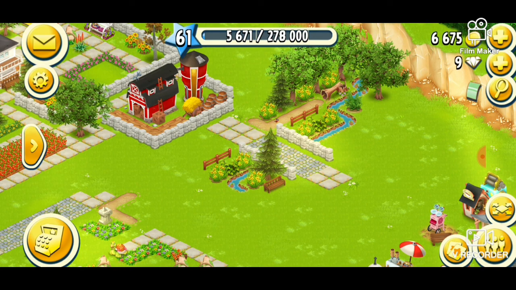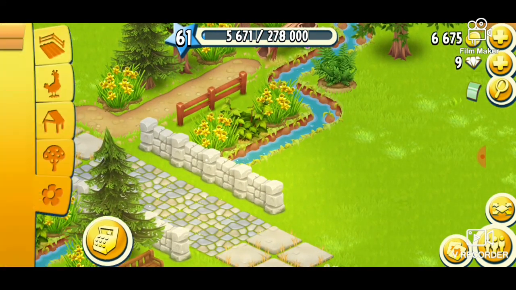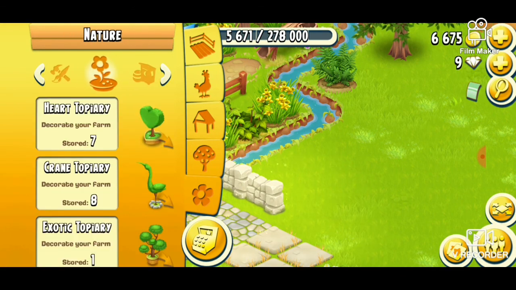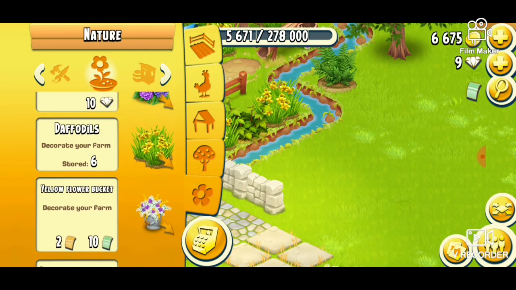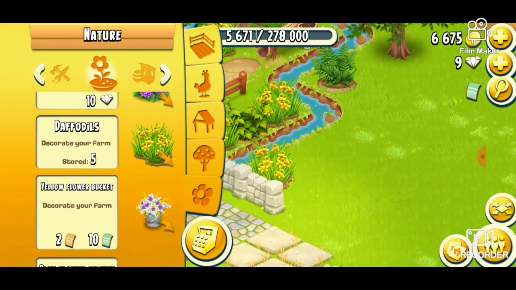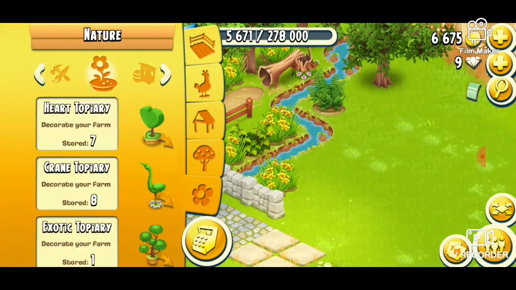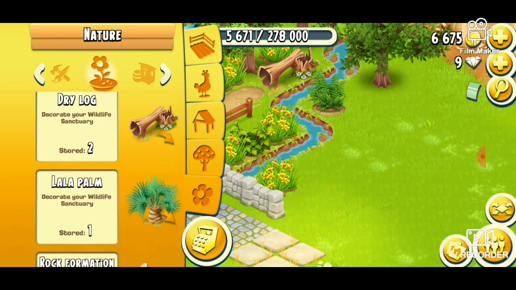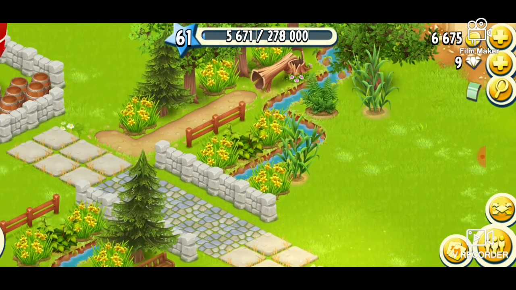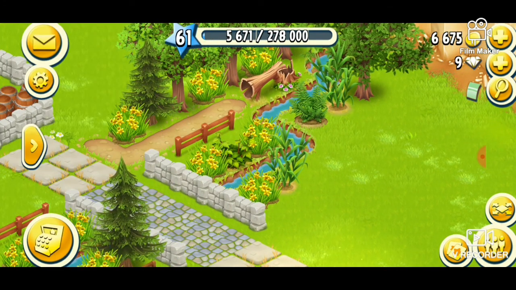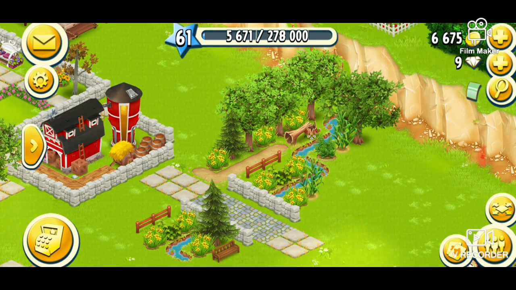Okay, so now we want a little bit of decoration up this right hand side. So some more flowers. Now what could we have there? Okay, and then something else. We could have a tall grass there, just creeping, turn it right there. So that's just going over the top of the water.